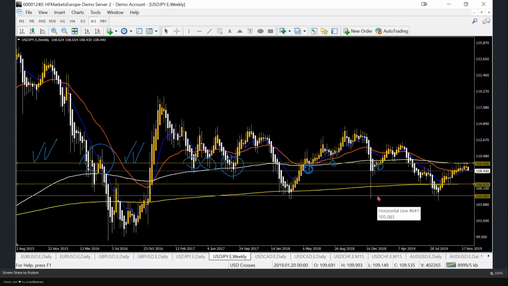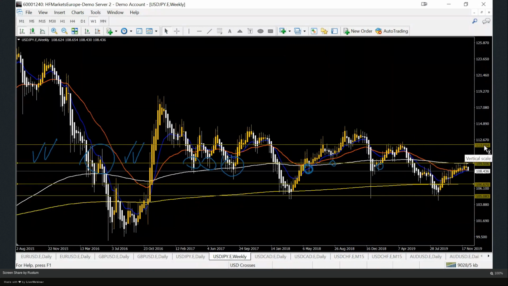The maximum amount of lines that I'm going to put on this chart is 4 lines. I'm not going to put on anything more than that. If price decides to break through this resistance level here, then that would be my next resistance level based on the pivot off this area. And then looking to the right, it's 112.00.